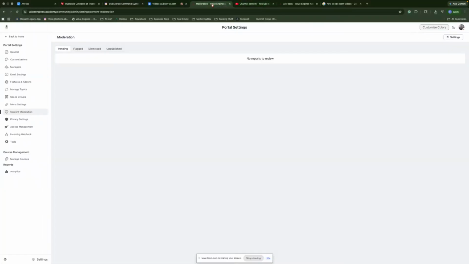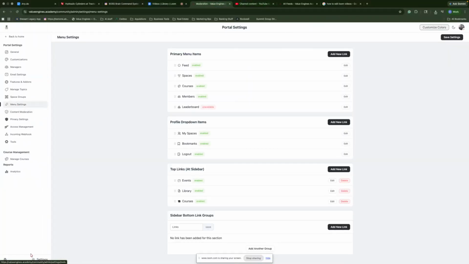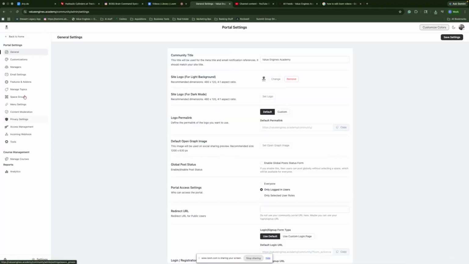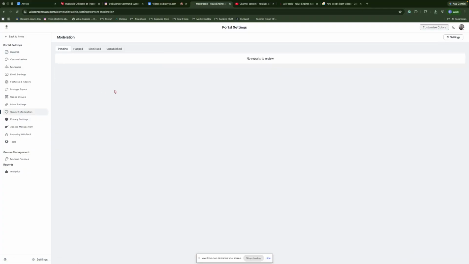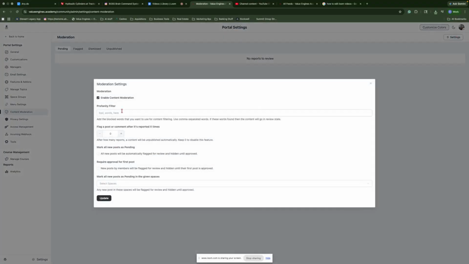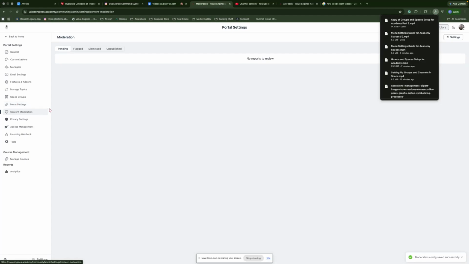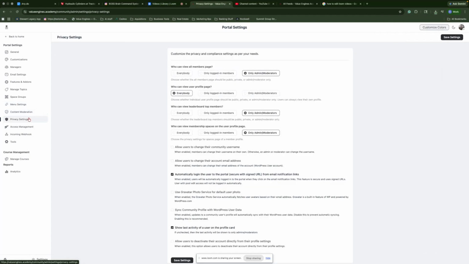All right, here we go. Now we're again back here on the left-hand side. If you know how to get here, click settings. If you're in this space, bottom left, settings. And we go here and we click content moderation. This is just what will show up here for you to look at. That's all, right? Things like profanity, all these settings here. You set that any way you want. It's really easy. Then we click on privacy settings, and here's where you're customizing the privacy.